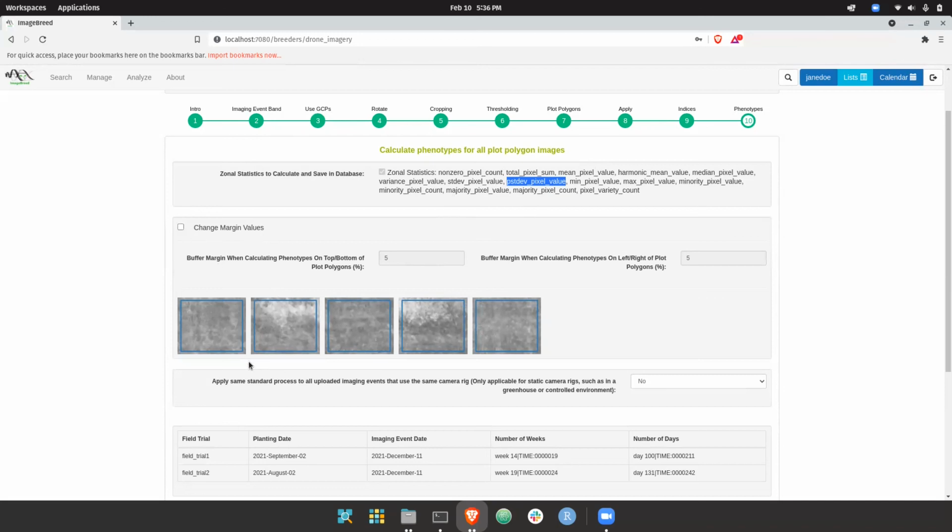The plot image is saved in complete, but these margins are adjustable to zoom in on the area where the phenotype will actually come from.